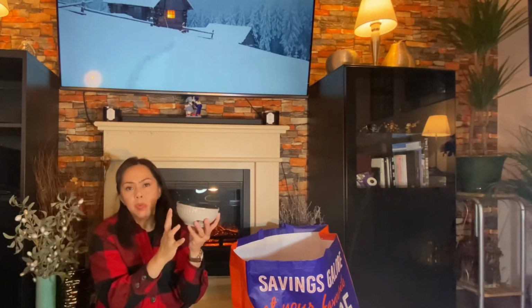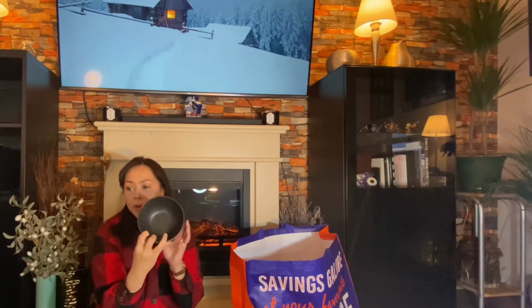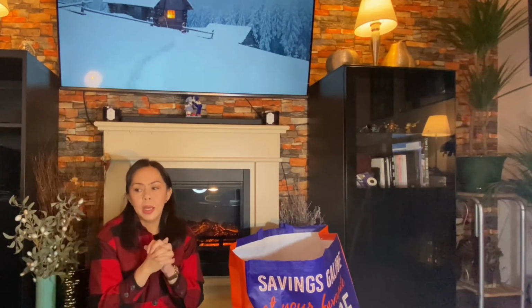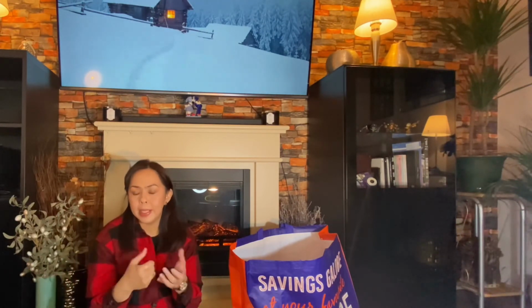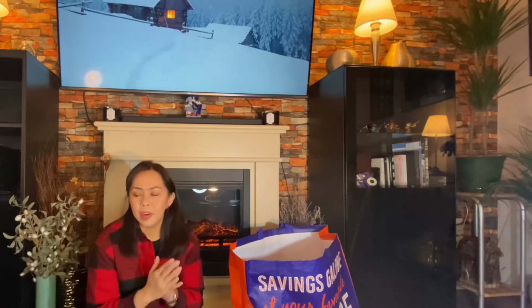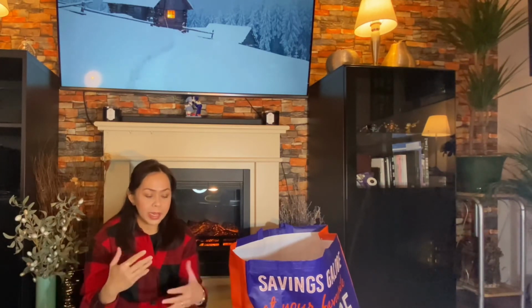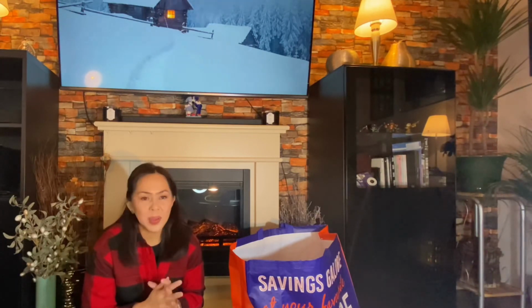I think this one is $2.49, $2.50, so less than $2.50, which is very, very well priced. I don't know if that's expensive or inexpensive. I don't know really. So fingers crossed. Hopefully next time I pass by The Range, I will be able to get the dessert and serving plate and the mugs also. So that's it, guys. It's a very quick, very short and small Range haul, but everything that I have I loved, and I'm so excited to use all these things.